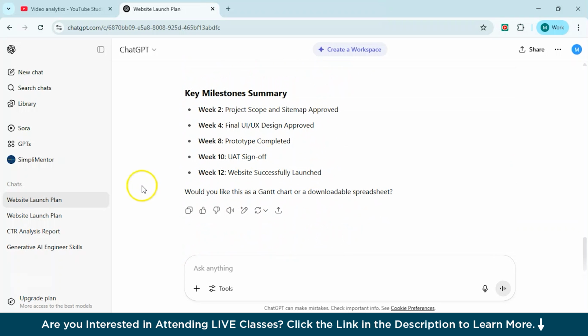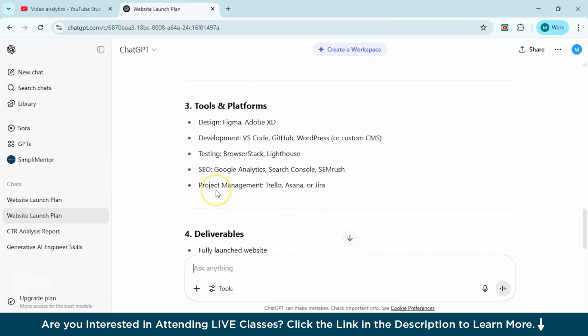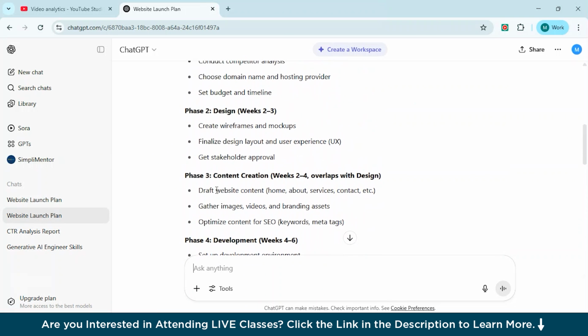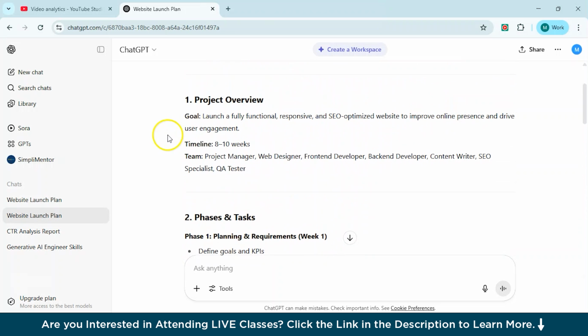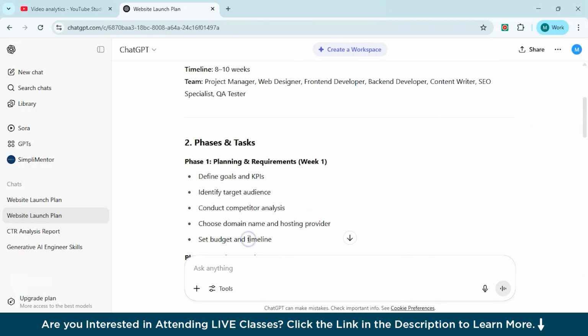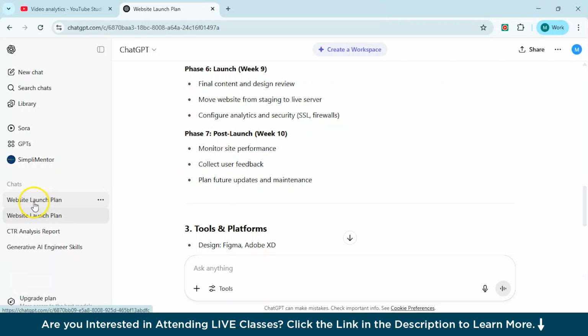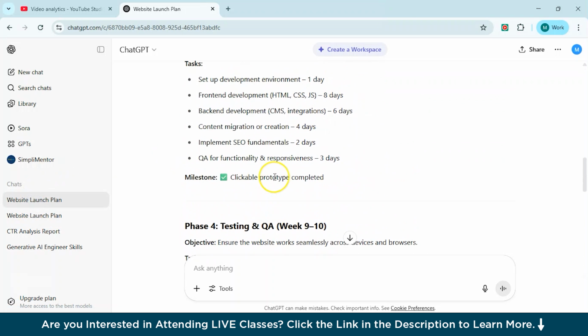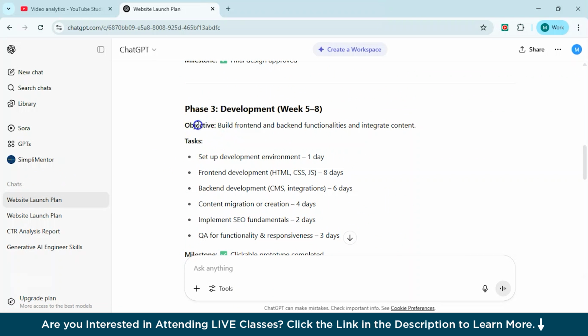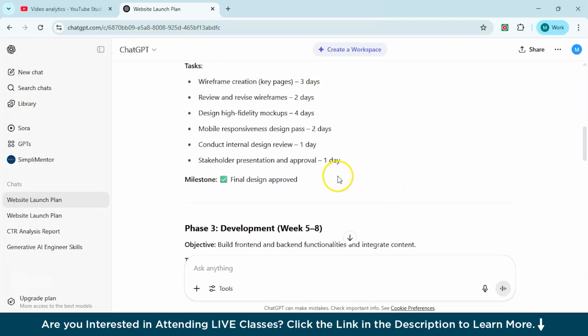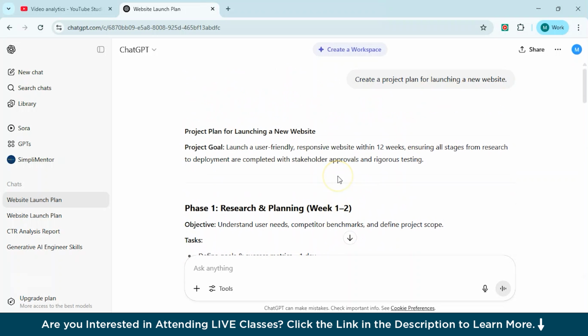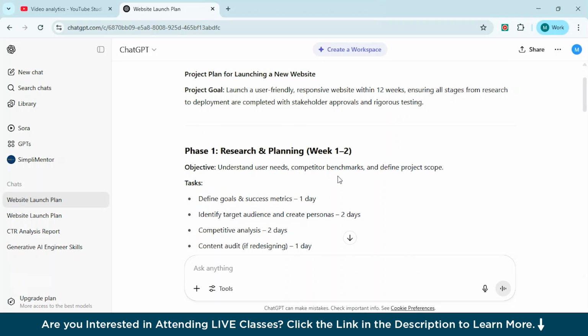the milestone achieved. So I'll just show you the difference between the ChatGPT customized using context and the normal ChatGPT. So this was a normal ChatGPT generic answer, which had given me the phases, tasks and just the normal things without proper date timing. And when I used the customized ChatGPT, it gave me the objective, the tasks needed to do each phase, with the days as well. So this is the kind of answer you can expect from ChatGPT when you use context engineering.